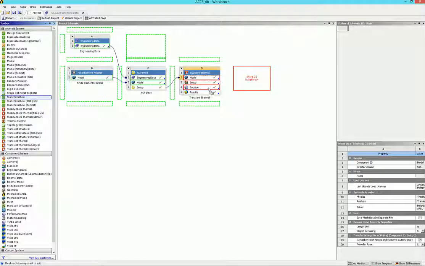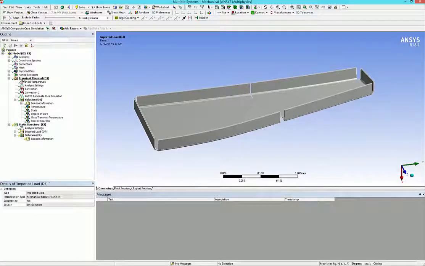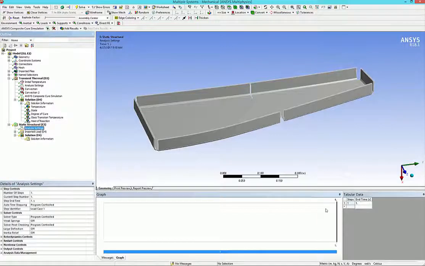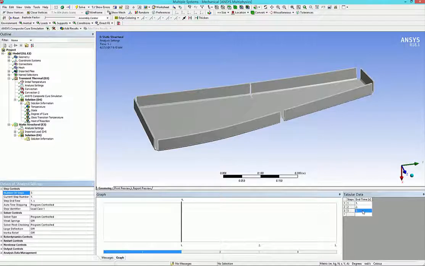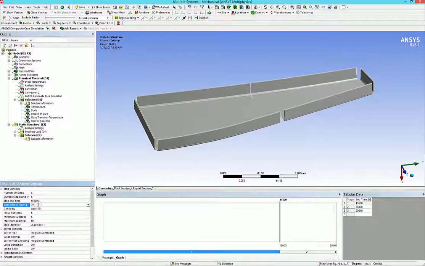The thermal analysis is now coupled with a stepwise structural analysis to predict the development of residual stresses and process-induced distortions. First, I sync the initial temperature and the solution steps of the thermal and structural analyses. The environmental temperature is again set to 20 degrees Celsius, and there are three solution steps of equal time step size.